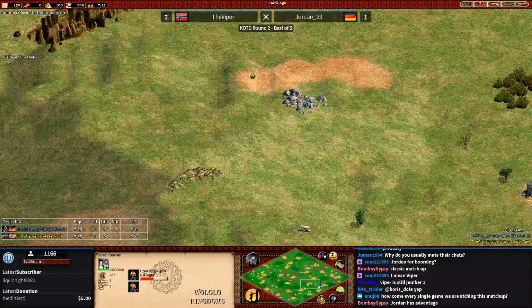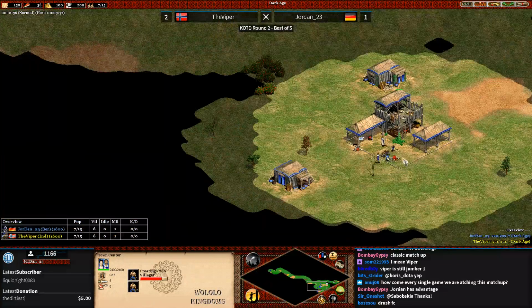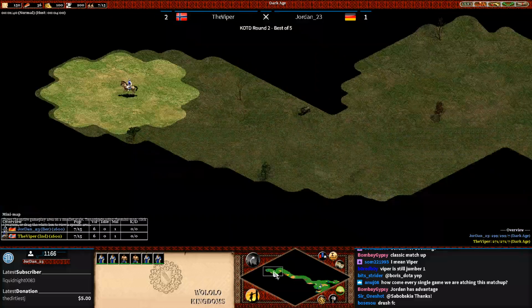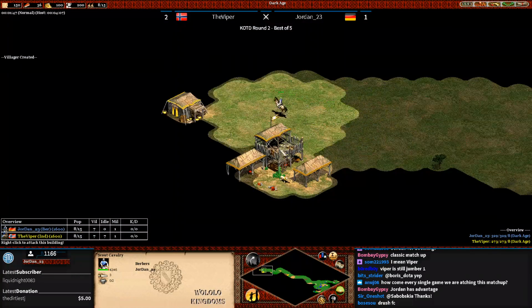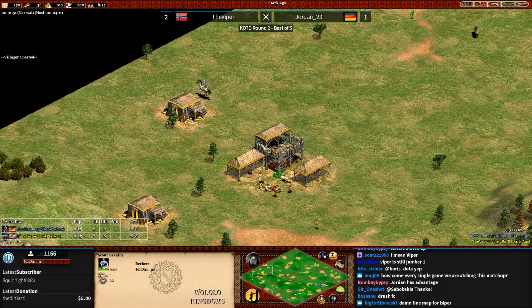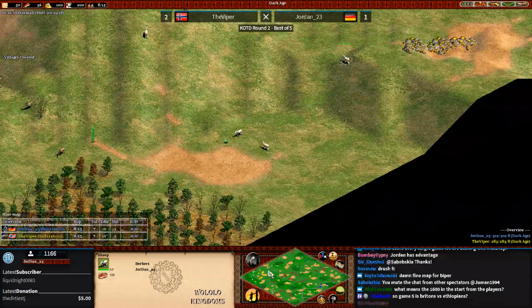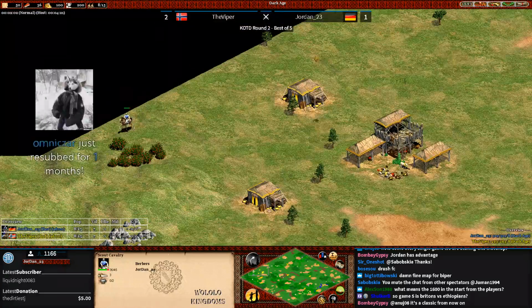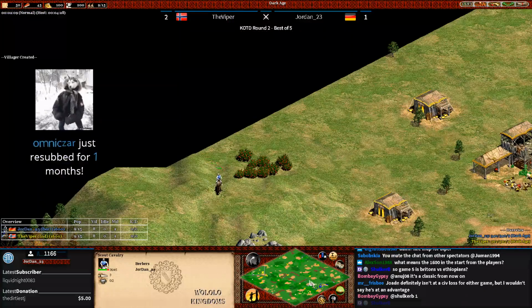Then you look at Jordan's map, and this is a map you consider calling a re-host, I think. And you know what? This very aggressive start for Jordan. I'm surprised. Look at that. He didn't even scout his own base. He just went right to Viper's side. Immediately, a beeline to Viper's base. Which is actually bad for him.